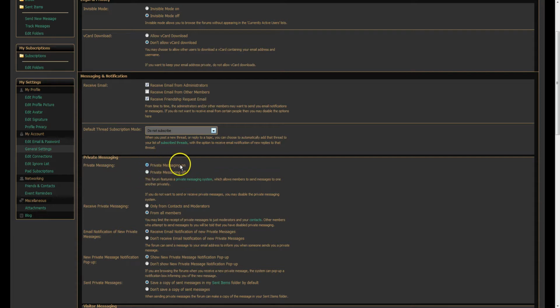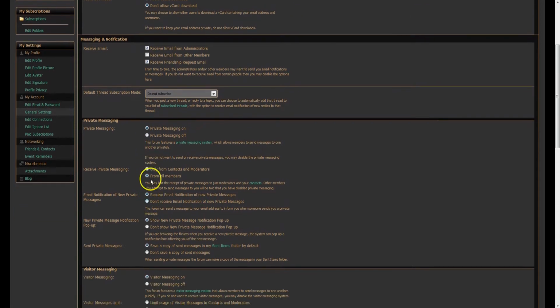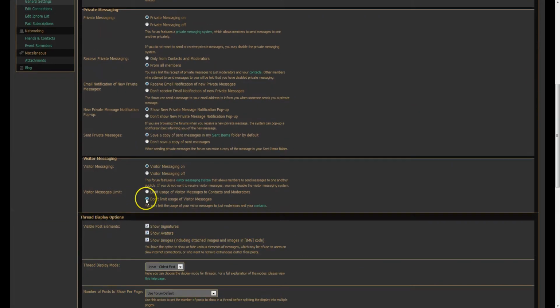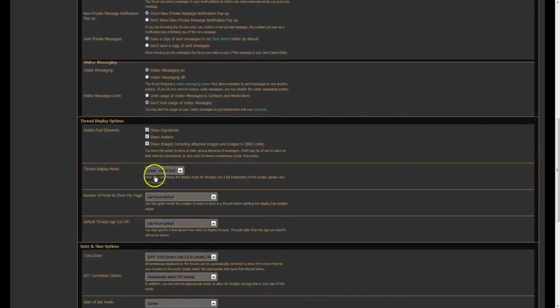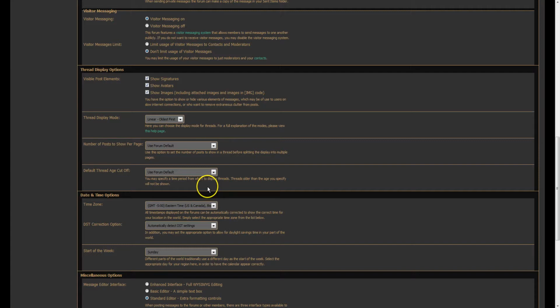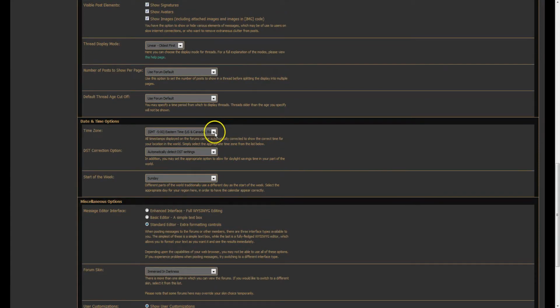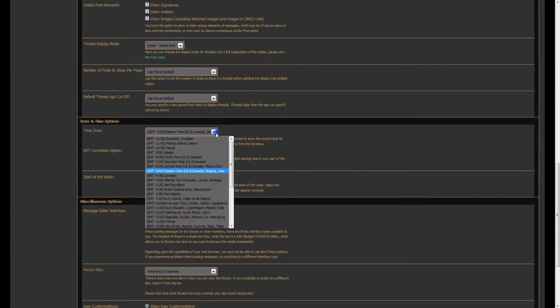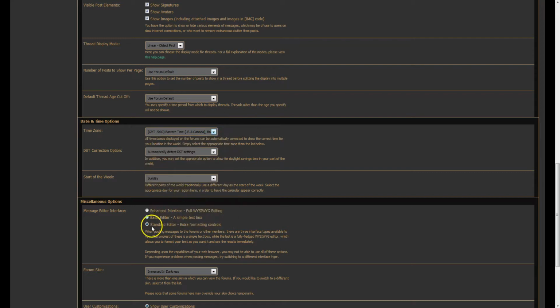It's a very cool system. You turn on your PM messaging, but you can turn it off if you don't want to receive private messages. Determine who you get them from, as well as whether visitors can go to your site and talk to you or not. Just take a look at all the stuff that it can do. You can set up a lot of things here, where you're from, the time zone and everything. Now here's an important one for your consideration.